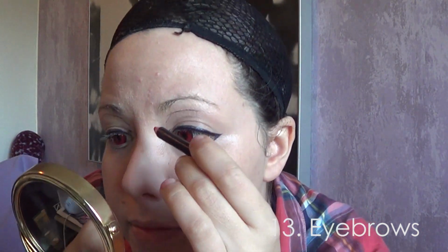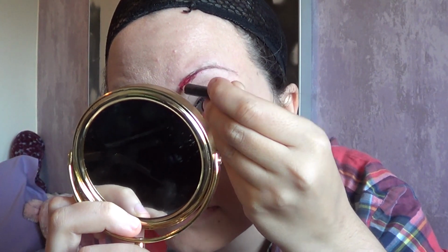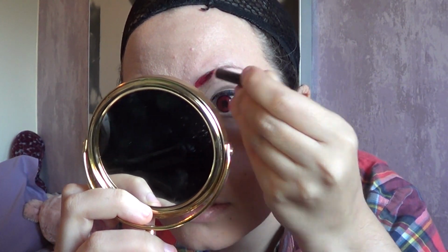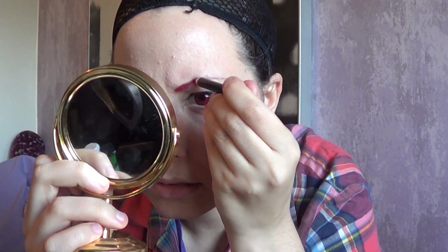Then the second most complicated part starts, the eyebrows. You draw them from the inside to the outside, just as the eyeliner. You pick the pencil, the red pencil in this case, which is Rin's, and you just draw over your eyebrows. I'm not going to do anything very complicated here. Rin's eyebrows are thin, but not that thin, so you don't need to have them extremely thin.